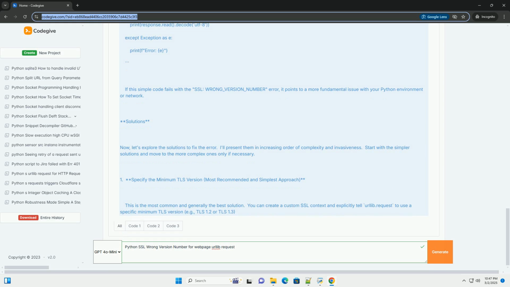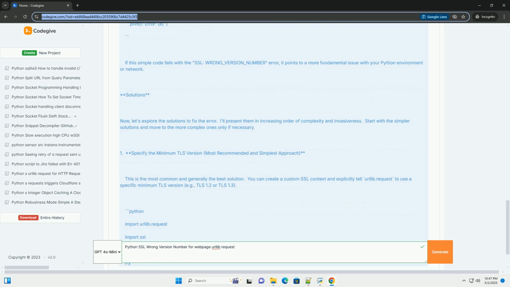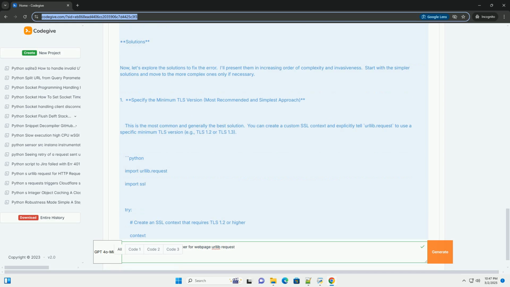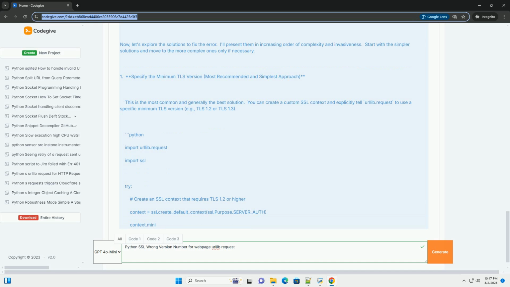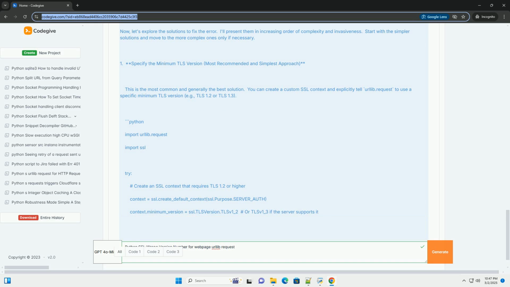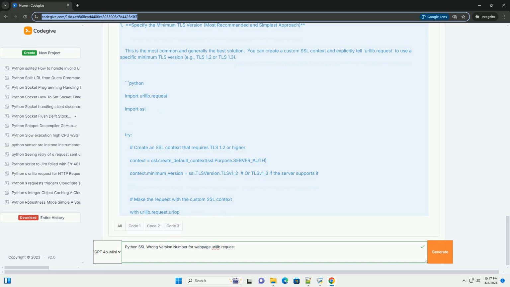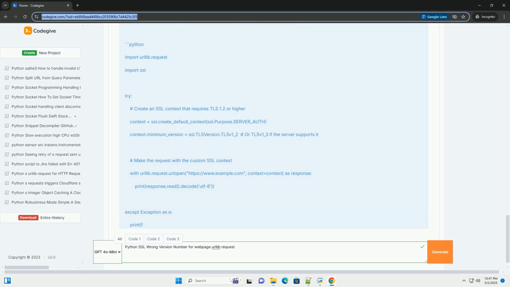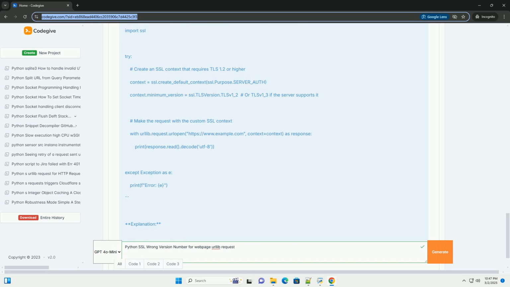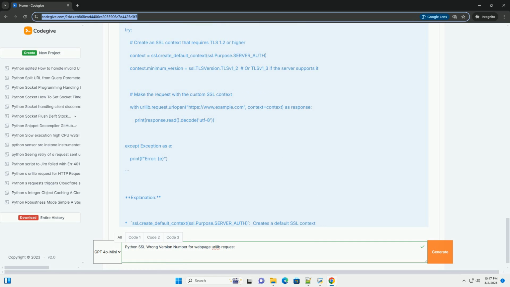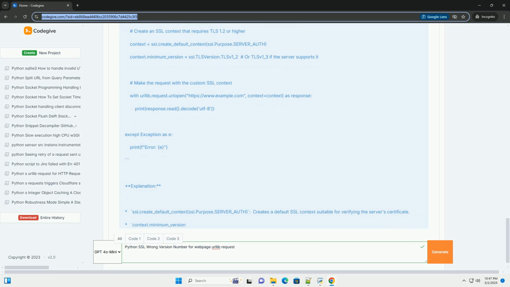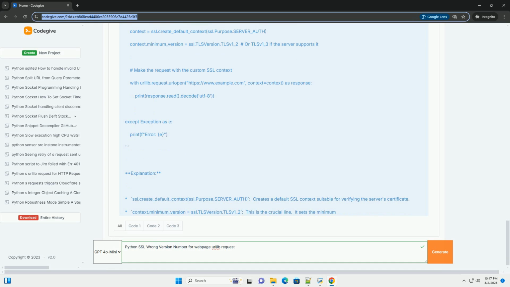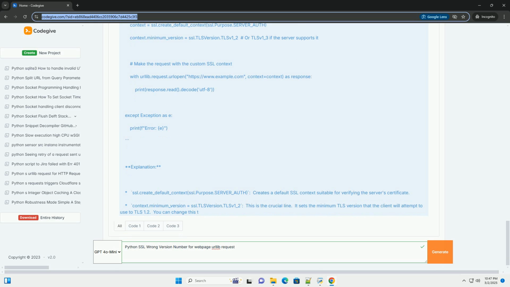2. Client, Python, configuration. Your Python environment might be configured to default to an older, insecure SSL/TLS version, or it might be trying to negotiate a version the server doesn't support. This could be due to an outdated OpenSSL library. Python's SSL module relies on the underlying OpenSSL library.